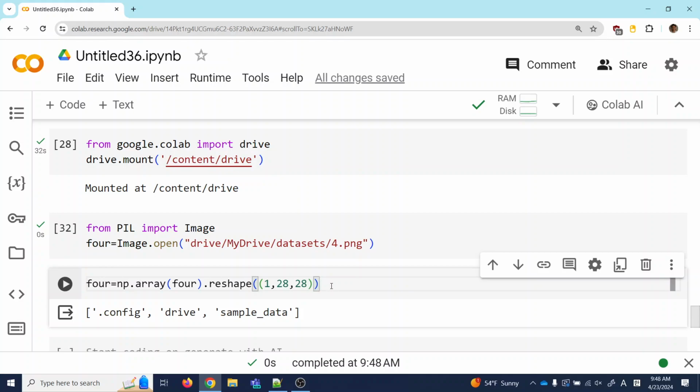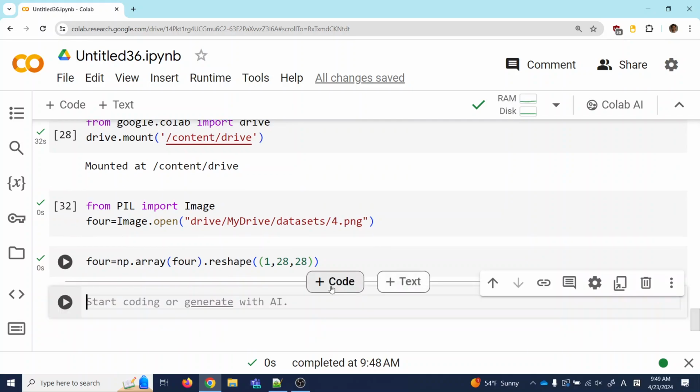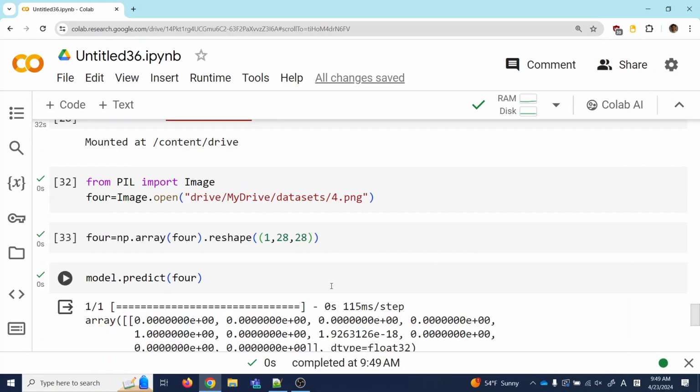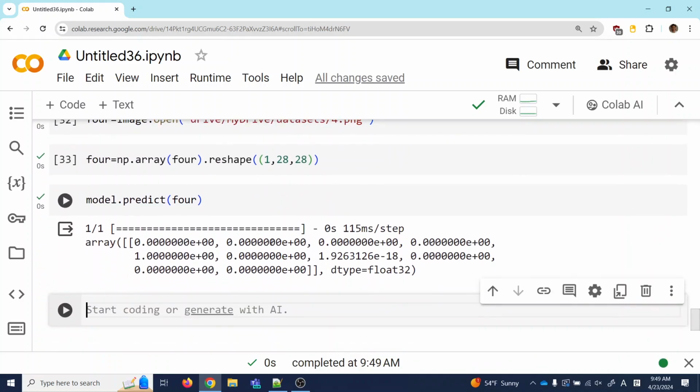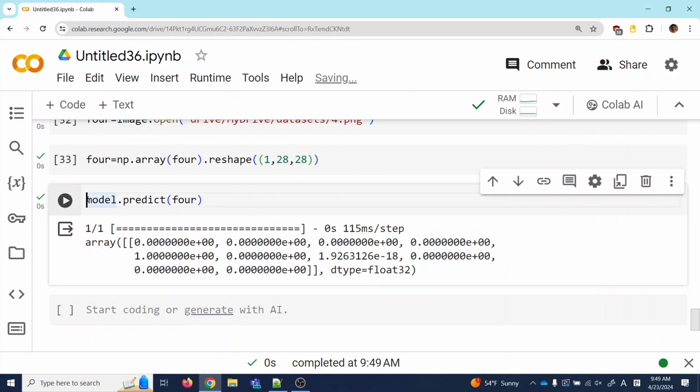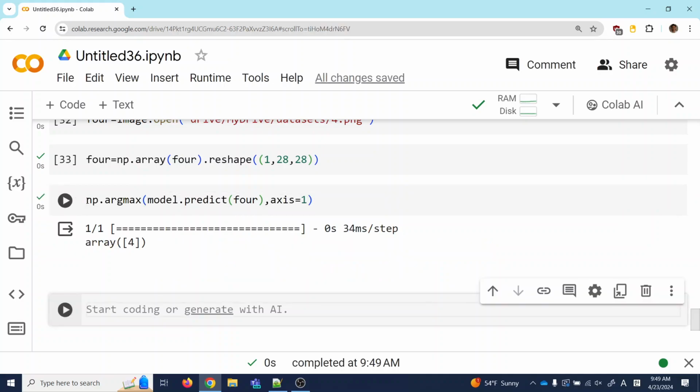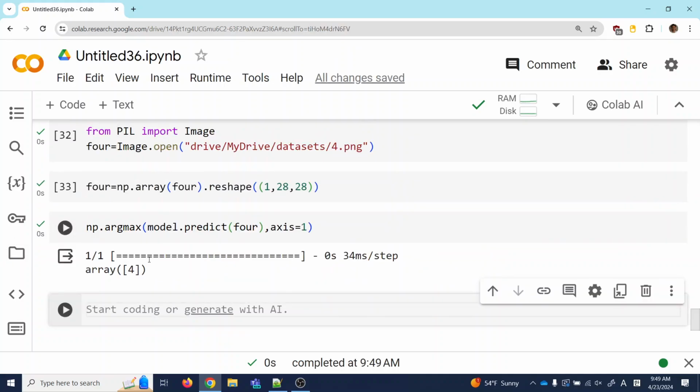That's what it is. Okay, and then if you do model.predict 4, that's harder. So let's do argmax. So np.argmax of model.predict 4, and then axis equals 1. Yep, got it. That's all.